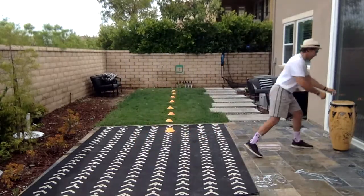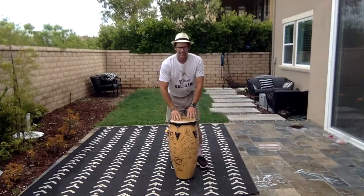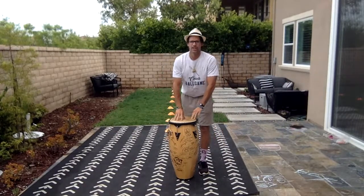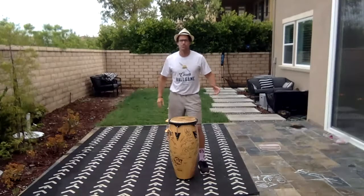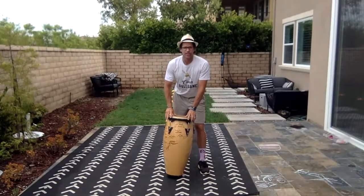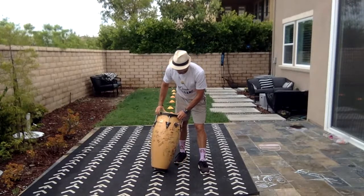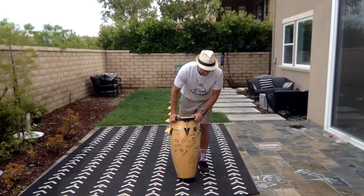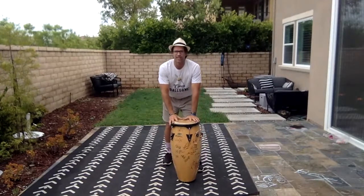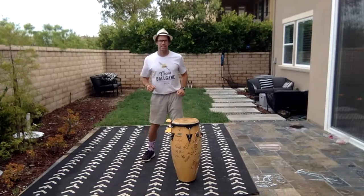So we're going to start with some exercises to the beat of my drum. I've got my on-deck drum. It's the conga. This is my most prized possession, other than my wife and my kids. But I've got a lot of signatures on here. Mike Trout, Albert Pujols, Roberto Clemente's son, Luis, Whit Merrifield, Alex Bregman, Ken Griffey Jr., just to name a couple. But as I play this drum, you do the exercise that I've called out.